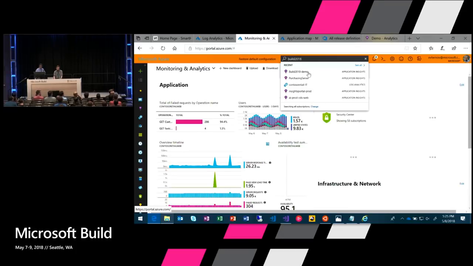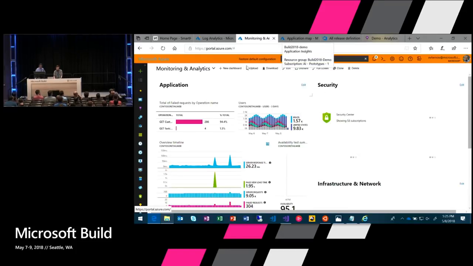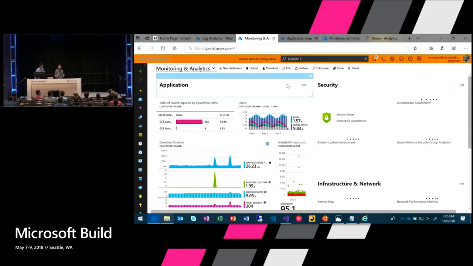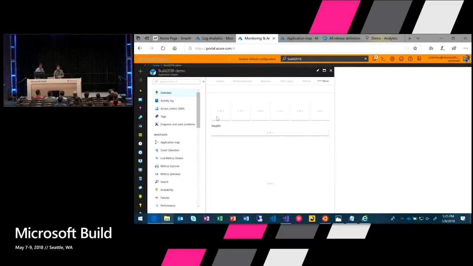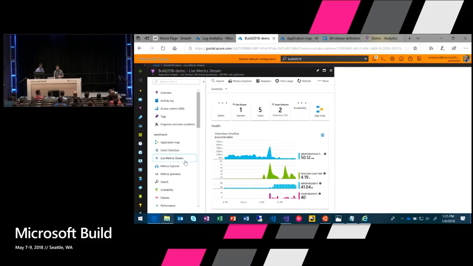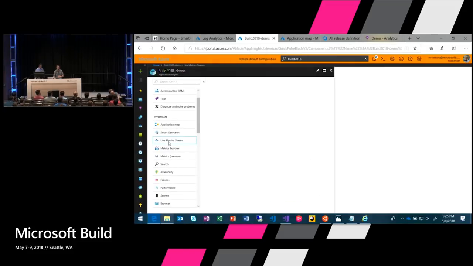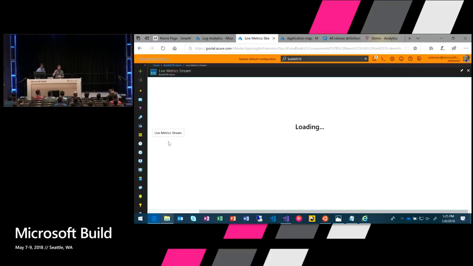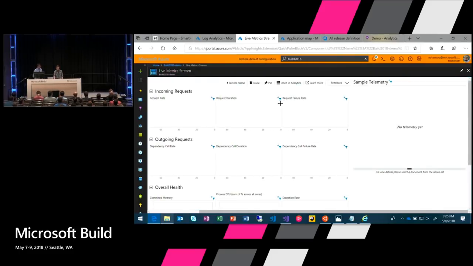Why is this useful? Well, if we're doing a deployment like we are right now, we want to see right away whether our deployment had the effect that we wanted to or not, or whether we're still getting exceptions. And so let's just confirm that that's happening. I'll press Live Metrics Stream over here. It'll actually go off and connect to my SDK, tell the SDK to start sending data at a much more frequent pace through a different channel. I won't get into the details of that, but it's actually super cool technology.